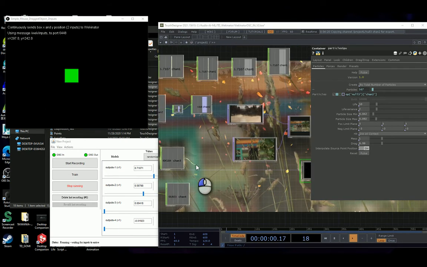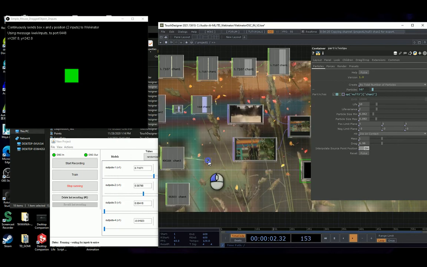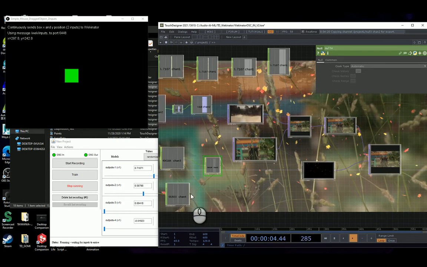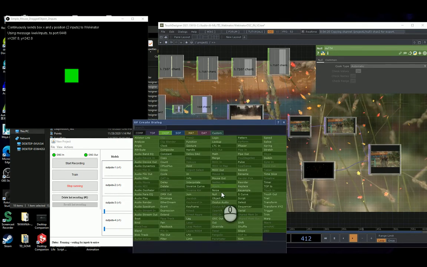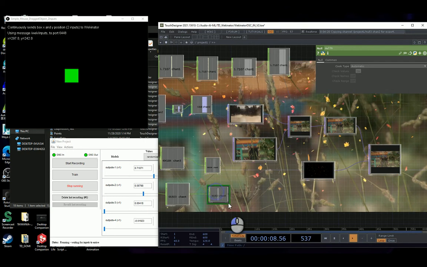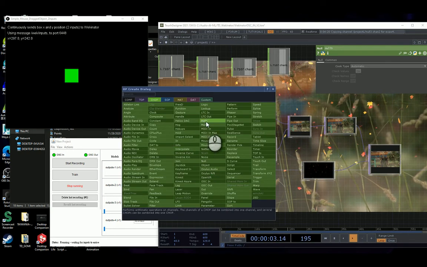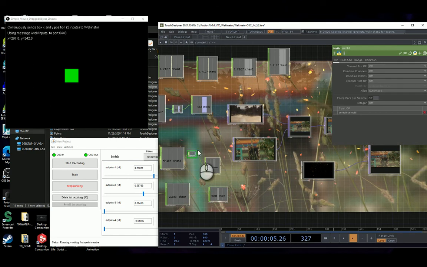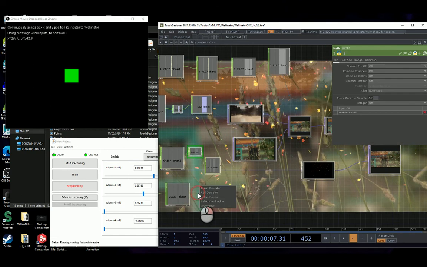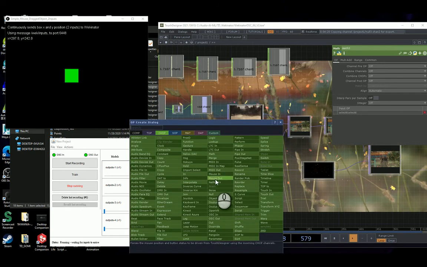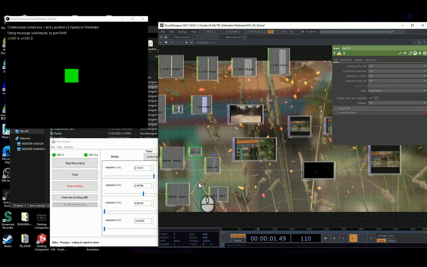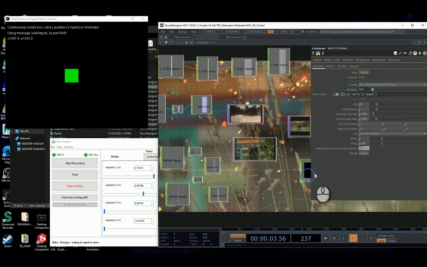Yeah, another null node here. One more null node. And I'd like to insert a math node for scaling later. And this one also gets a math node. Then I'm going to control this.